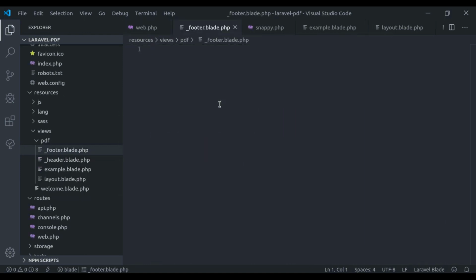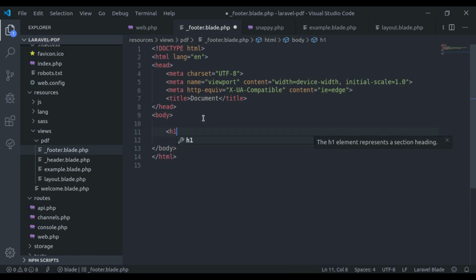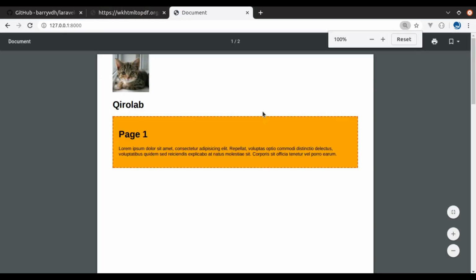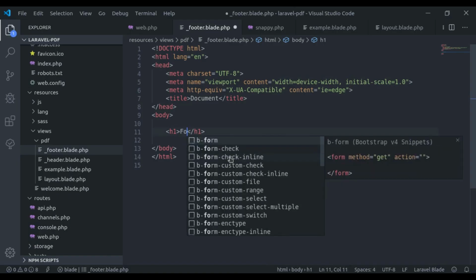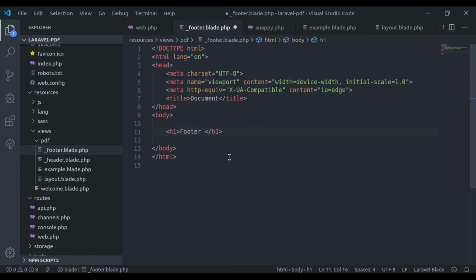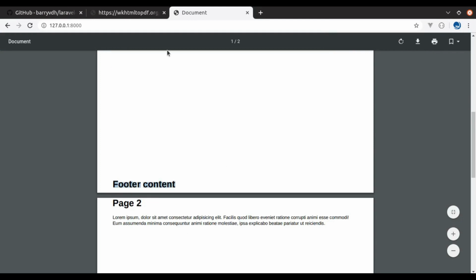Now here we will add HTML markup. In h1 tag, let's say QiroLab. Now let's see this. Refresh, and here we go. We get the footer content. Let's change something else to verify footer content, and here it is footer content.